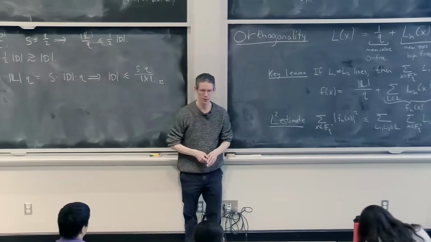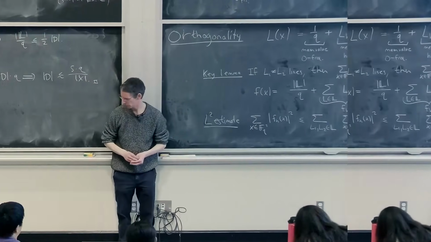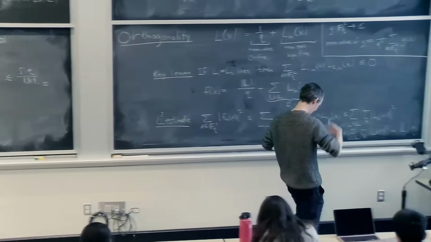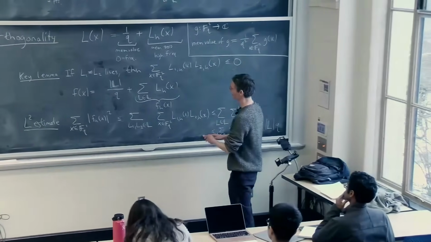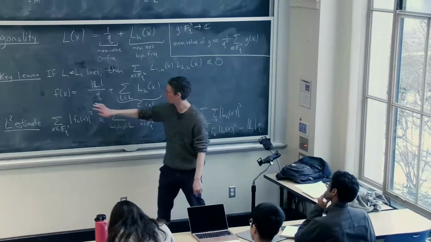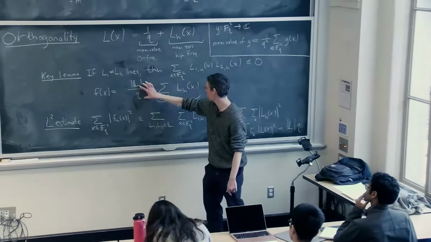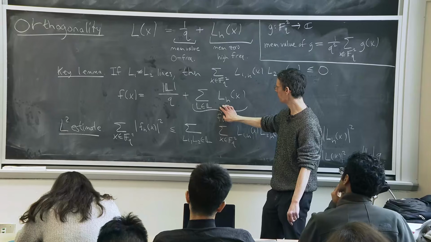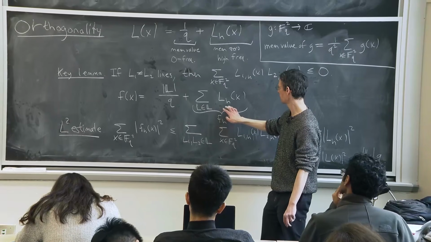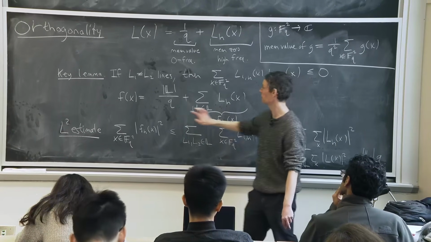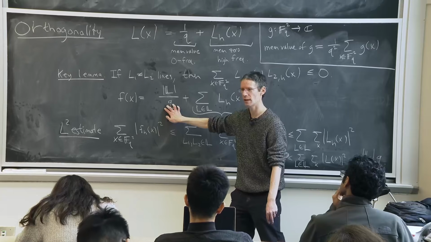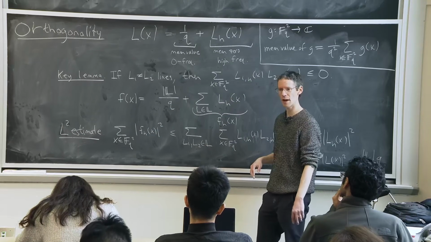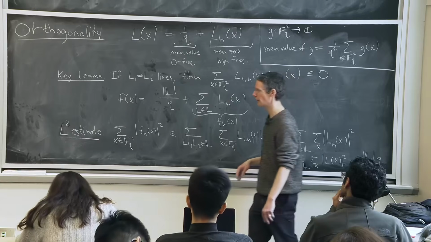Other questions or comments about the proof? OK. So I am also working on digesting the proof. The proof is all about breaking up f as this constant part plus this high frequency part. And the proof is saying that in a certain sense, the high frequency part is actually kind of small compared to the constant part. So I wanted to draw that out because I feel like it helps my intuition about what the proof is saying.